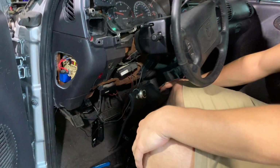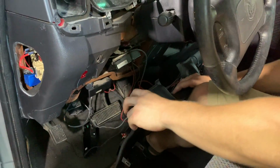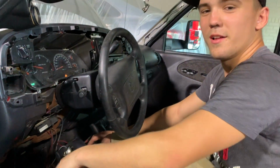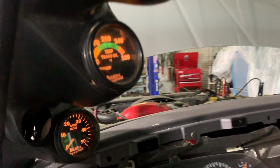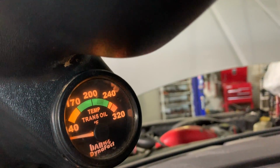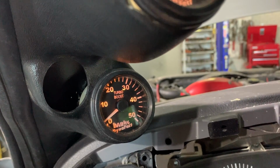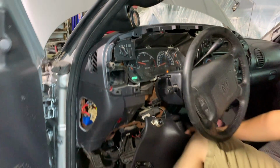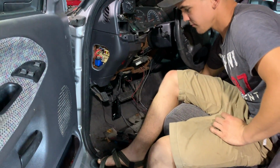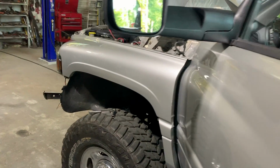Alright, you guys, so we got all the gauges working and also our train horn. Go ahead and hit it for us. Check this out. I can't wait till somebody's getting me going too slow, man. I'm gonna hit that thing so quick. We got all the lights working and all the gauges. Go ahead and show them that boost. Yes, sir. So we're gonna go ahead and throw all that together and pretty much wrap everything up in the interior and then start working with our front end.